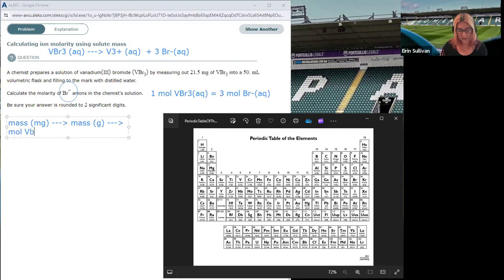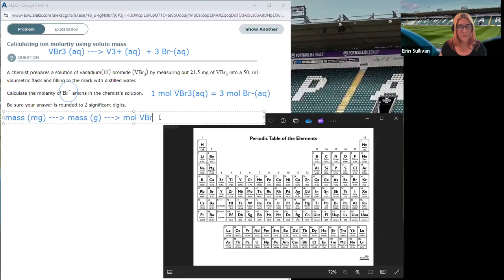And this is where it starts to be really important to write moles of what, because we're going to be converting from moles of our reactant, vanadium bromide, to moles of our product, which is the bromide ions. And so we need a mole ratio between them. And then we're going to divide by the volume to get to our concentration of bromide ions. So a lot of people get excited about the numbers and doing moles divided by volume to get concentration. They forget this one crucial step, which is using the mole ratio from your balanced chemical equation.